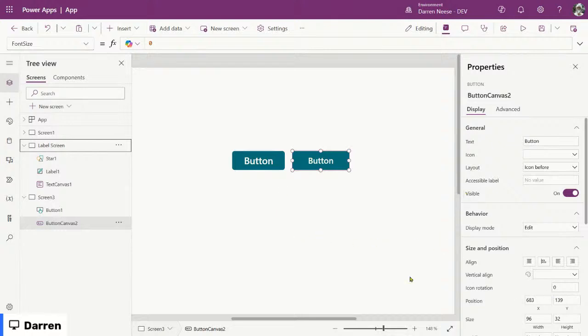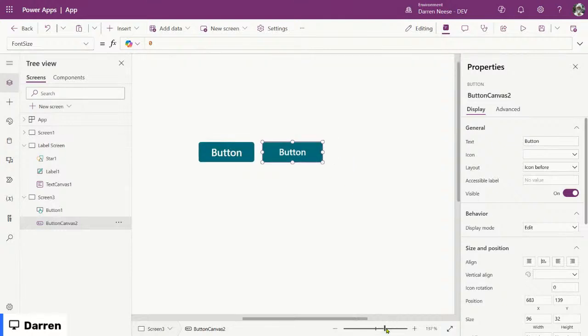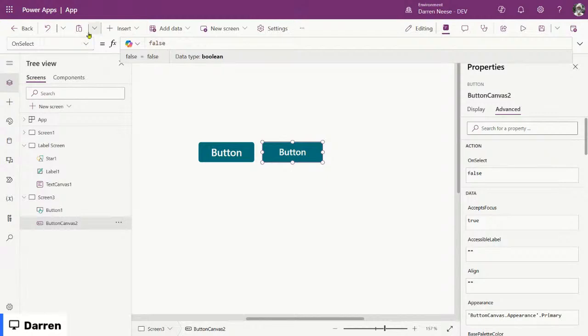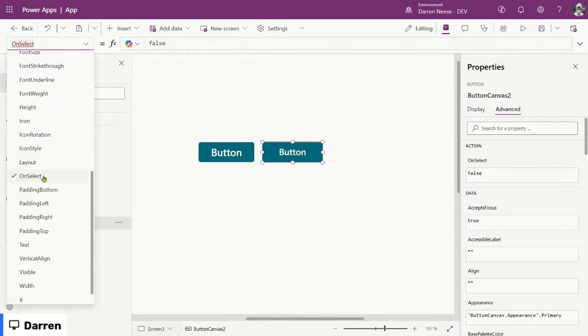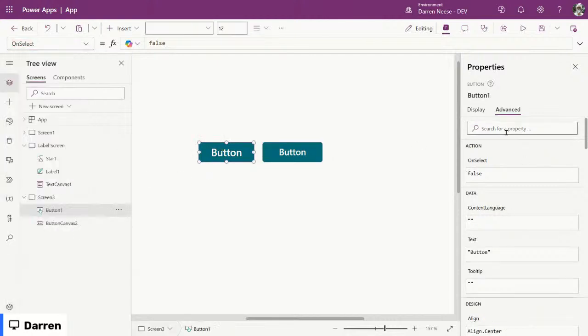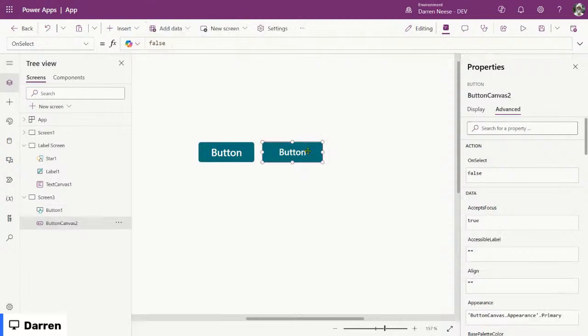Okay, so I want to point that out since that's the theme for today. Let's go look at the actionable properties, or the imperative type of properties. For the modern control, we only have on select. If I click on the classic one, we only have on select. So I'm glad to see that, I can't imagine having a button control where you don't have an on select.